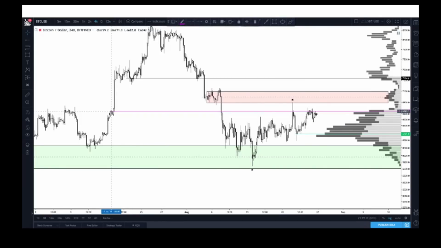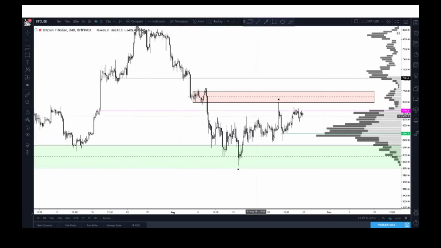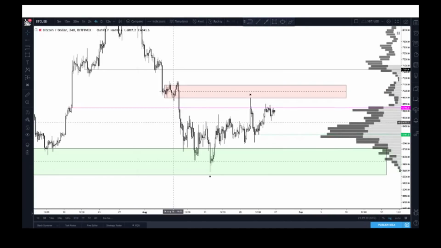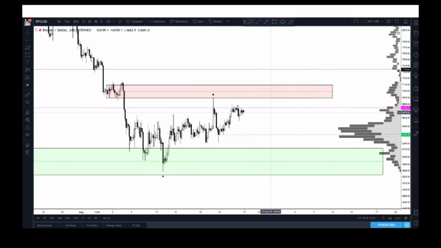order block level is just above here. This is the down move before the large up move. You could say that if we were to get a 4-hour break and close above this OB level right here, then our next target would be this supply. And then again, we wouldn't be seeing rejection here. That would be quite a bullish move.